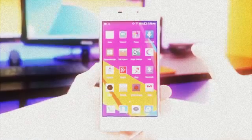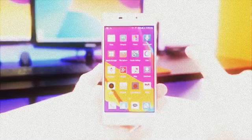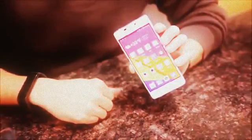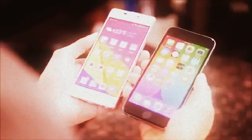The two do look very much alike with dual sheets of glass, each covered by Gorilla Glass 3, front and rear, a metal frame holding the whole thing together. The gold and white color combination works great for the QMobile Noir Z7, but it's not just the successful mixture that's making it a memorable, beautiful phone. Certainly an attention grabber, the QMobile Noir Z7 has a near unique feel in hand too. The phone is of solid build and its golden frame successfully hides all signs of the assembly process.